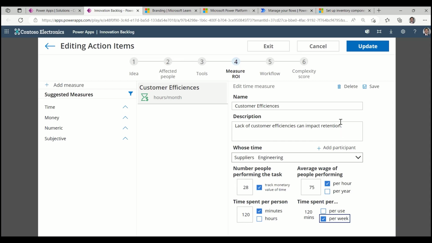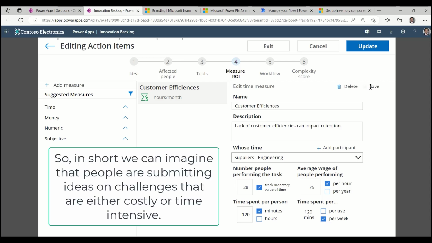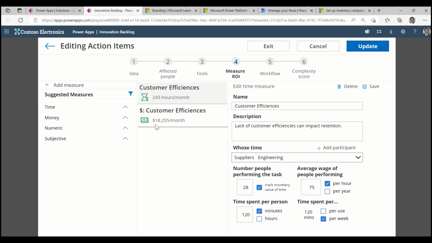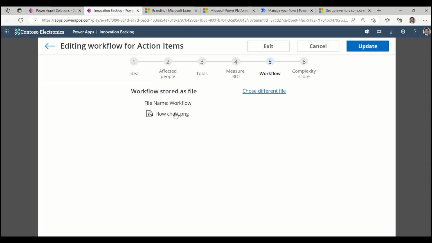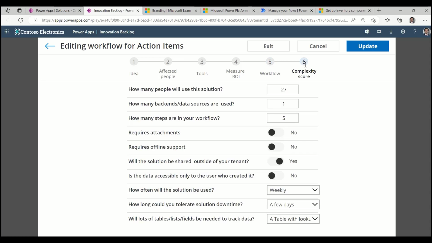And then as we build our solution, we're going to end up with a before and after snapshot that says, wow, we've just made a solution that saved us $18,000 a month, or maybe it saves us $15,000 a month, but we'll be able to see the before and the after. So this is what's really important. And then there's workflow. You can upload workflow diagrams and things like that to choose whether or not you have some type of process that's involved, and maybe that process is refined along the way. And then you end up with all the variables that determine what the complexity score will be.